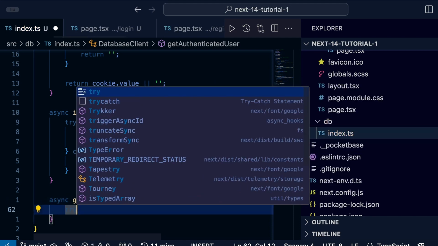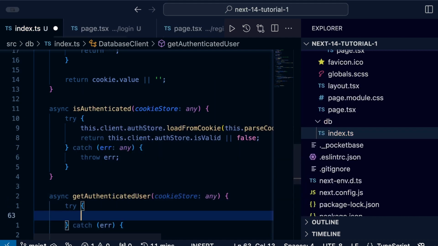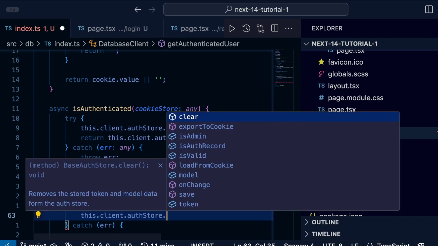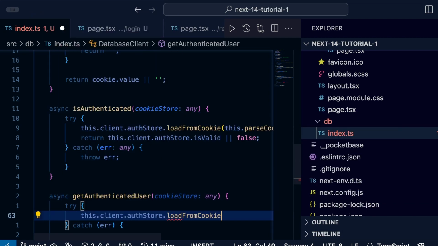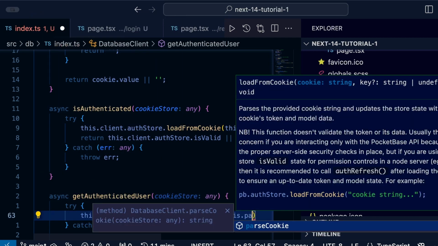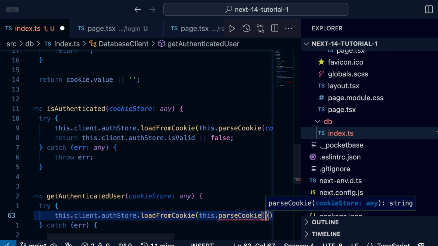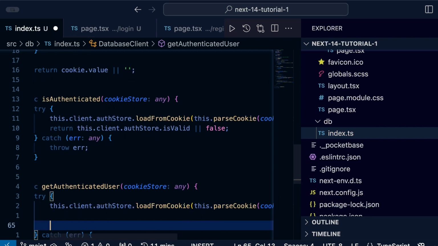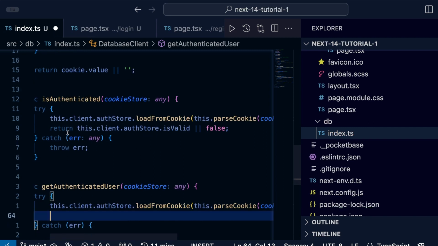So try catch, this dot client dot auth store dot load from cookie is dot parse cookie. So that line is exactly this one, cookie store. What is different is the second line between these two.